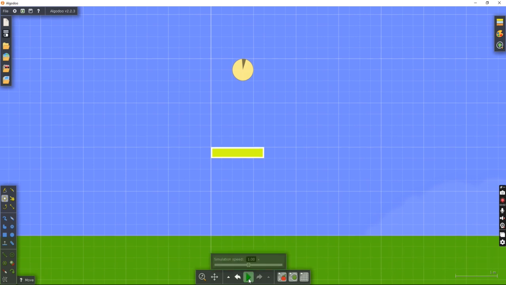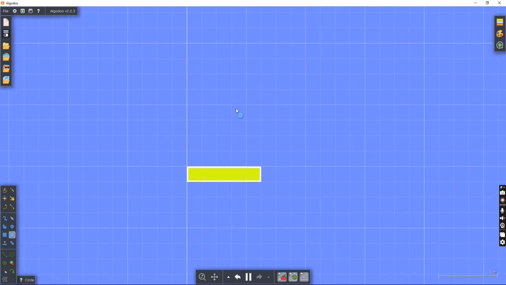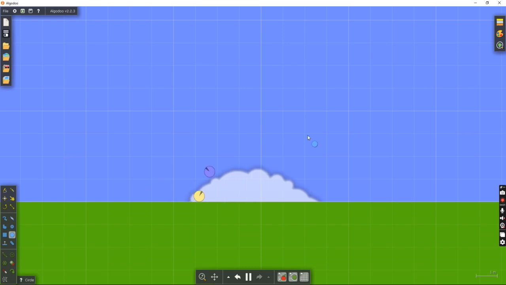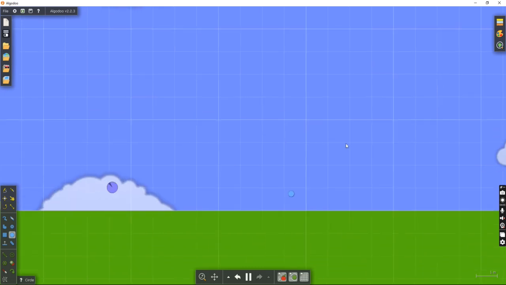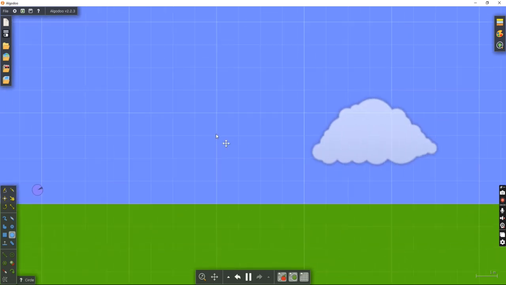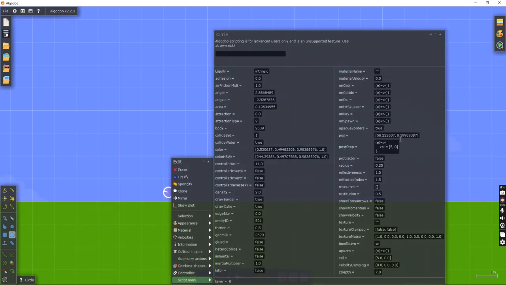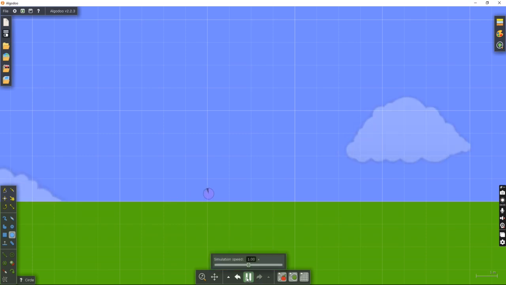Let us play the simulation and see if it works. Yeah, let's keep the marble. We can see this marble is continuously moving right. If you are wondering if gravity is not working, it is working. It's just coming slowly down. You can right click this marble and go to the script menu, where you will see the post step has been updated such that this marble will continuously go towards the right.